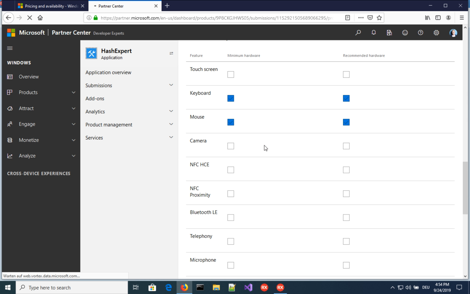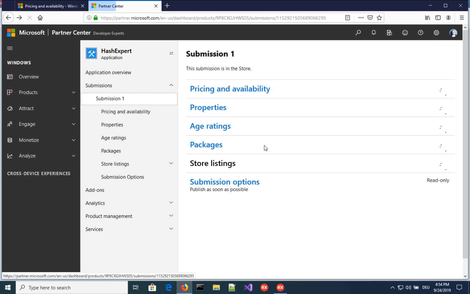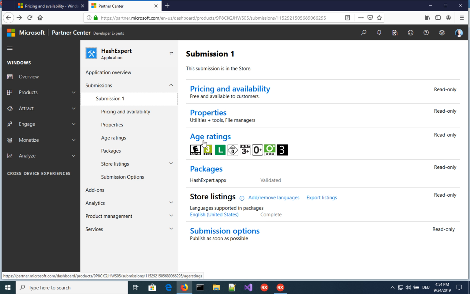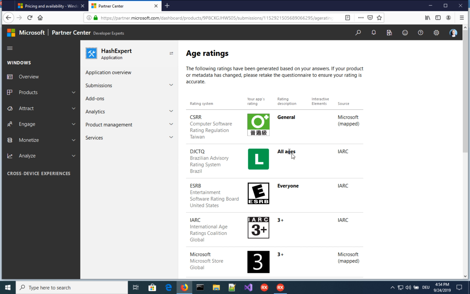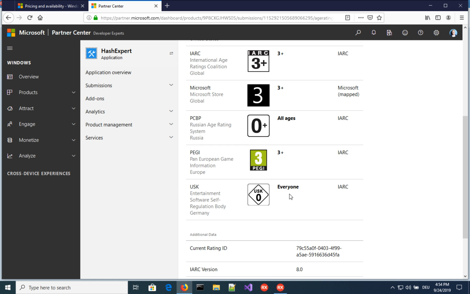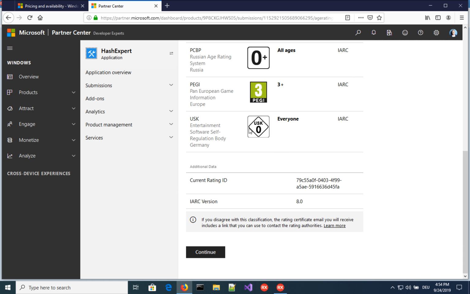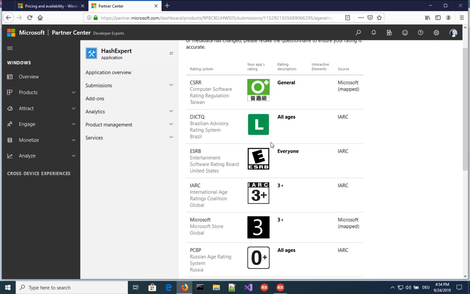All right, so that's the so-called properties of the application. Age rating, of course, we can check some options here. We have no specific stuff in the application that requires any restrictions here, so it's all ages and everything. They basically navigate you through a questionnaire where they ask if your application contains violence, if it contains pornographic stuff.